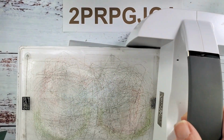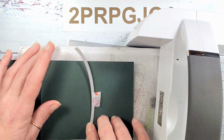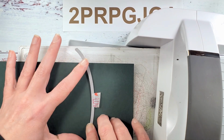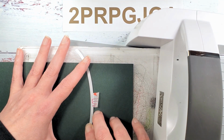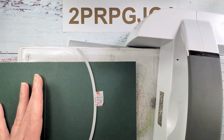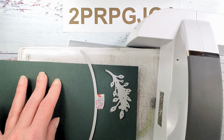So pop that into our Stampin' Cut & Emboss machine. We're going to eyeball a little bit more than half, and then we're going to eyeball this curve and make sure that it's equal. We don't want it to be kind of peaked on one side and flat on the other. Another thing we're going to make sure here is that we have enough cardstock that we're cutting off to do our sprig, and we're going to cut that one right at the same time.